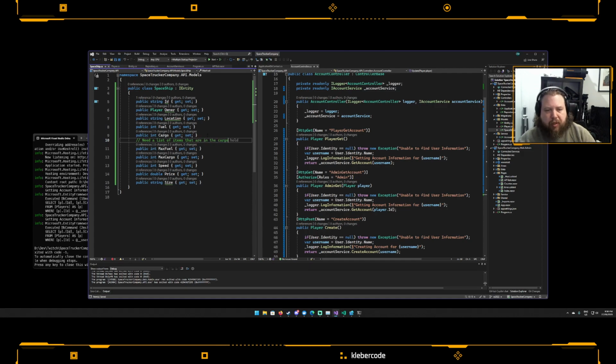So we need a list of items that are actually in the cargo, but it helps to have a general counter that just helps roll it up. That should be fine. Okay, let's make a constructor for this spaceship.